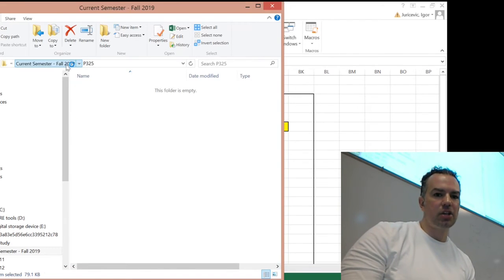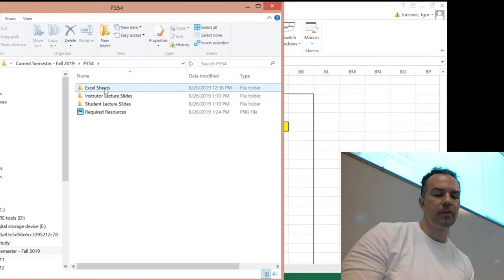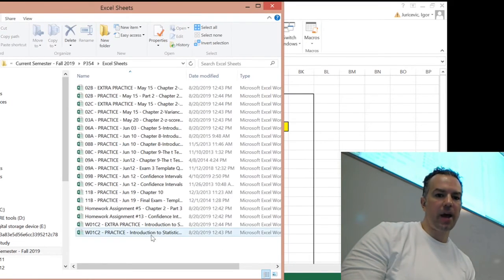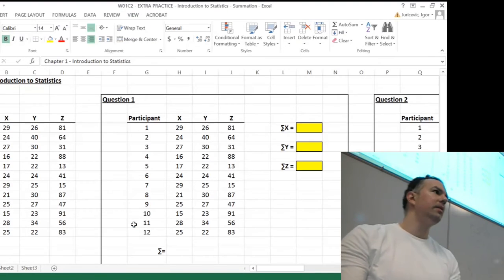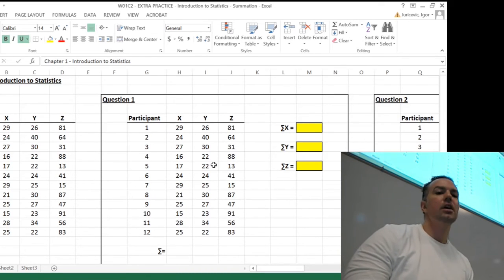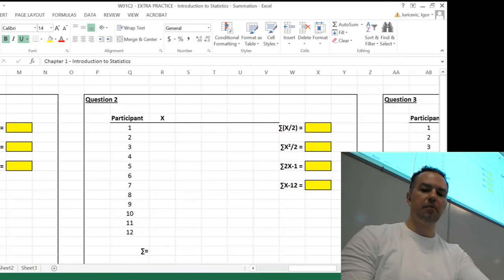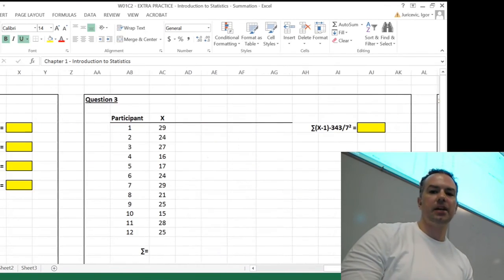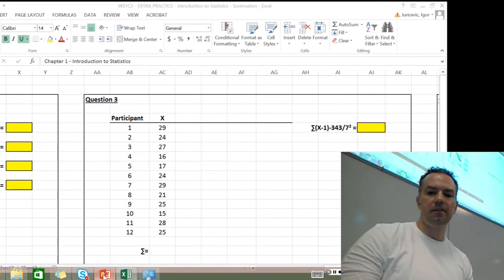And just so that you know, there is one additional extra practice for this as well. So if you're not quite there, if you're not quite feeling frisky enough to try some of those harder ones, just know that there is another Excel sheet that has some of the more beginning stages of this so that you can practice it, so that you can try some of the more advanced stuff.